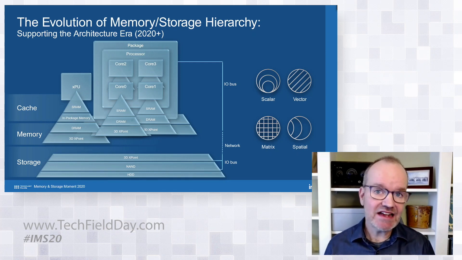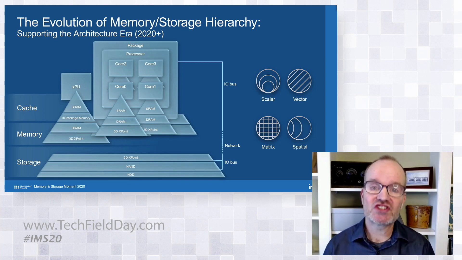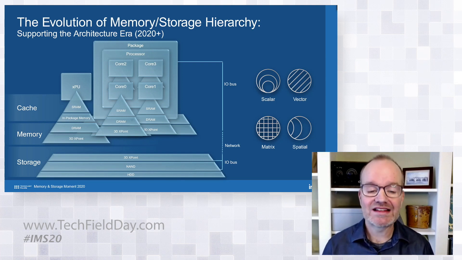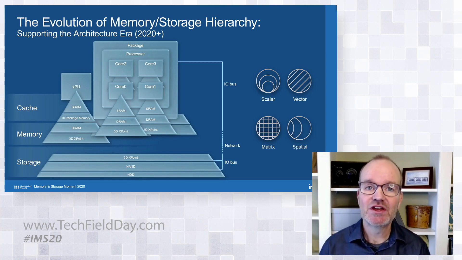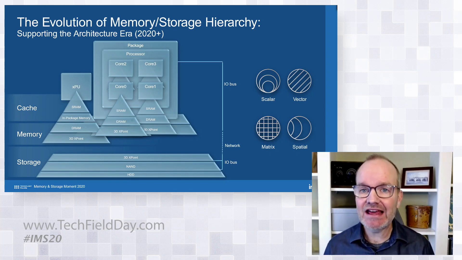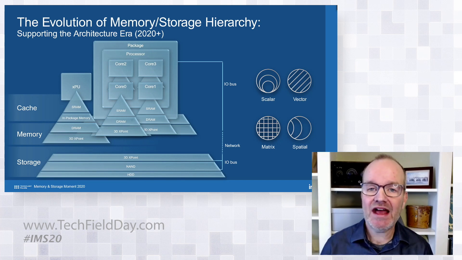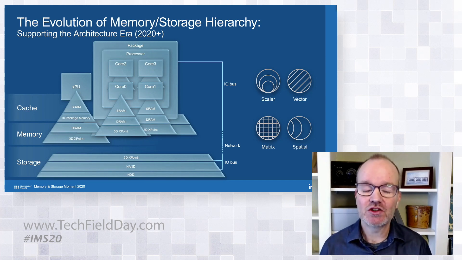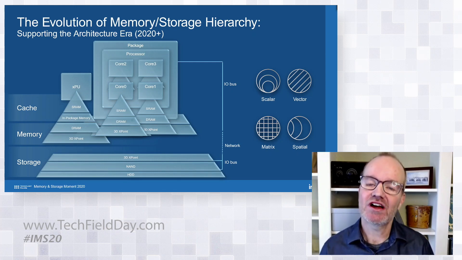Each core thinks it has its own DRAM image, but in fact that DRAM is a physical resource shared with other cores on that CPU. The same is true for 3D XPoint as persistent memory or as an SSD on that system — it's shared. So each of these devices thinks it has its own hierarchy, but it's shared. That means the hierarchy needs to scale to deliver the capacity and performance that the aggregate of those cores is requesting, making each core feel like it has its own hierarchy.